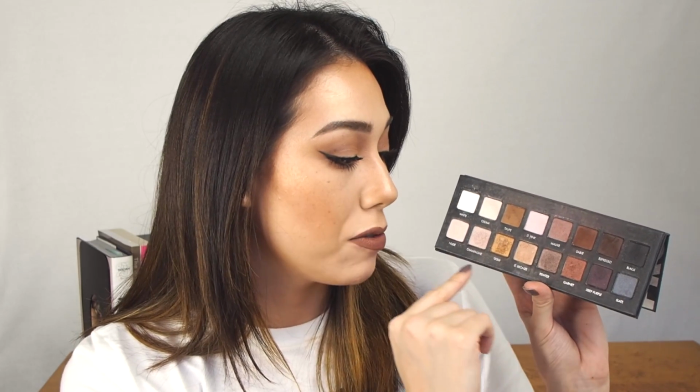This cream shade is almost done. Same with the taupe. I use these two almost every single day, but the gold shade is so beautiful. I love light bronze. Garnet is one of my most favorite shades from last year, and I just feel like if you want an eyeshadow palette and you have none others, like if I only had this eyeshadow palette for the rest of my life, I would be happy.